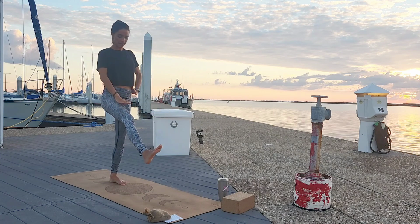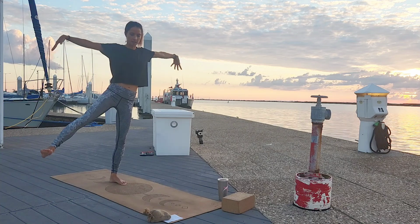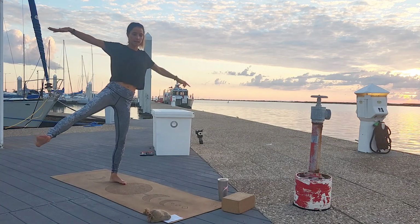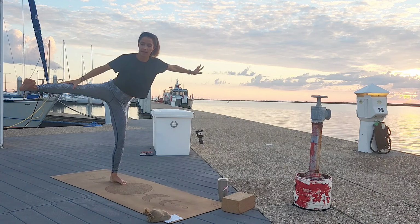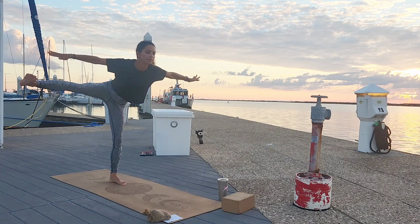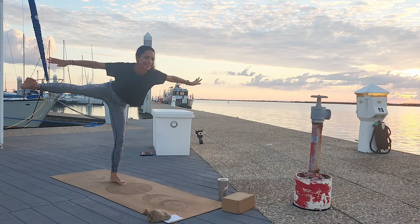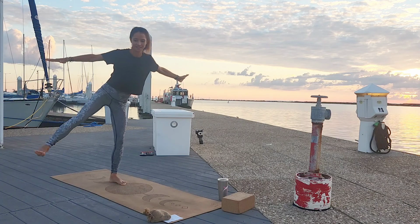4, 3, 2, 1. If you need to, tap it down, but we're gonna bring it through to the center, over to the side. Our star pose, arms come out to the side. Soften the standing knee. Option to hinge forward to allow that leg to lift up a little higher for 5, 4, 3, 2, 1. Good. All right.